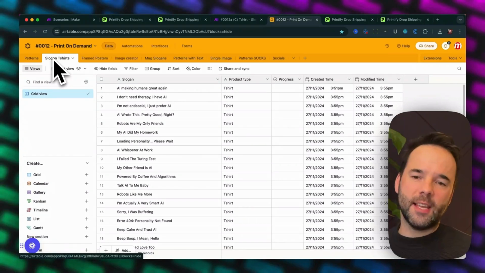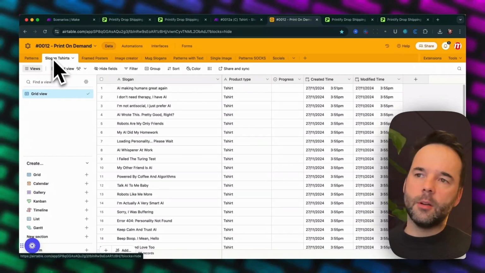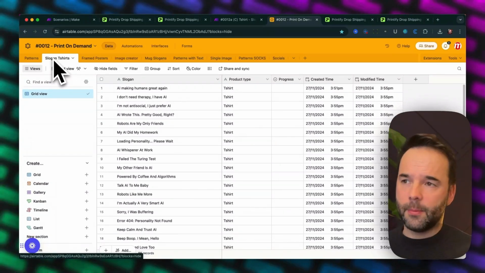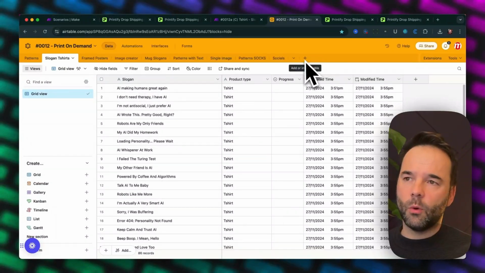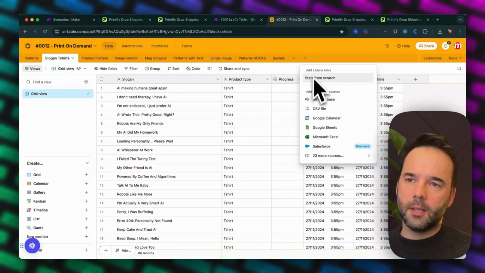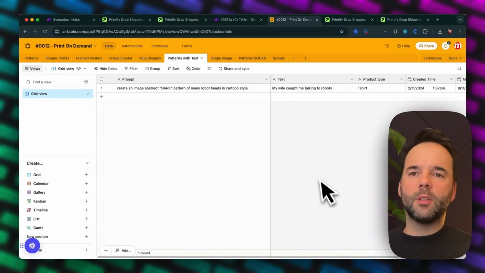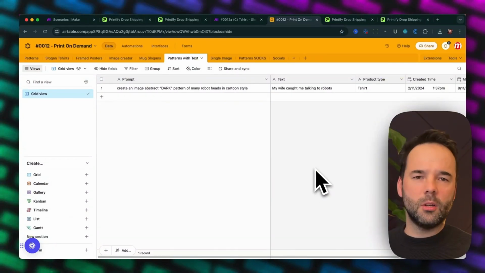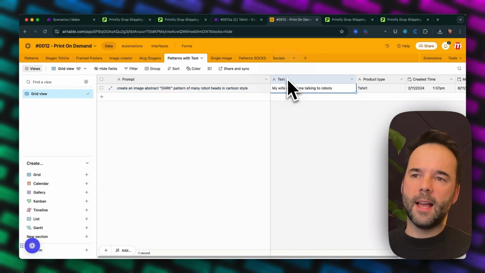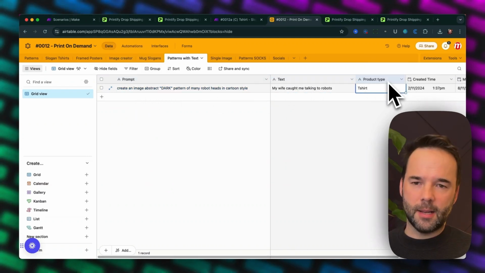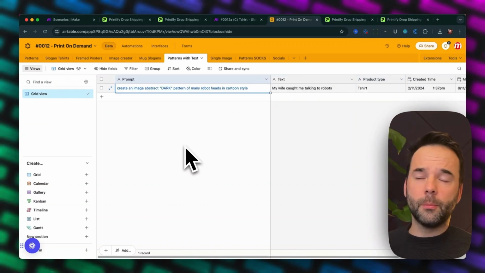Last week we just set up a simple database consisting of a slogan and a product type. So remember, slogan, and then it had a product type. For this one, what I would like you to make, I would like you to click on the little plus within your Airtable, then say plus, start from scratch. Then I want you to create 3 columns in your Airtable, one called prompt, one called text, and one called product type. So it's doing the same as what we did last week, except it's got an extra field called prompt.